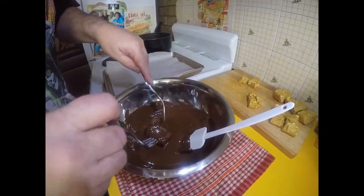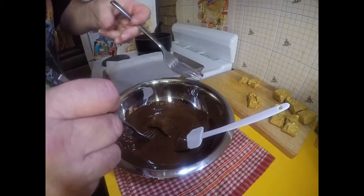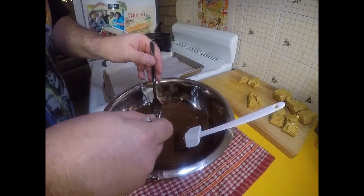Hot chocolate, always think of you, sexy thing. And probably shouldn't, but it's the first thing that comes to mind, hot chocolate.